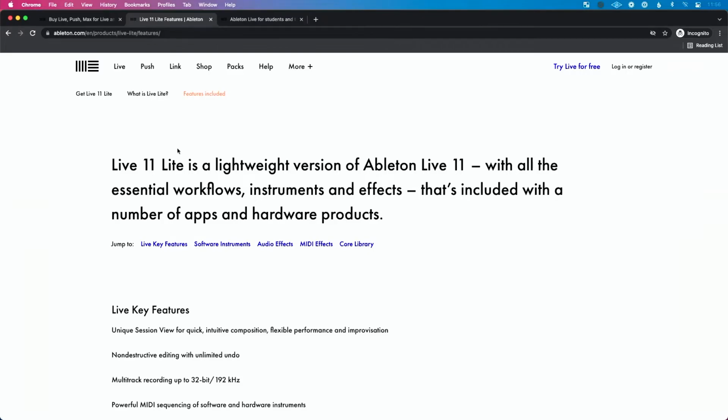But again, I promised, how can you get Ableton Live for free? Well, here's a great secret that not a lot of people realize. If you go to purchase an audio interface, a MIDI controller, even sometimes a software DAW or a plugin, a lot of times it's bundled with a version of Ableton Live that's called Ableton Live Lite. And Ableton Live Lite is a completely free version of Ableton Live.